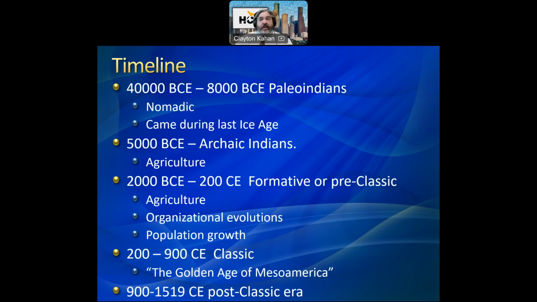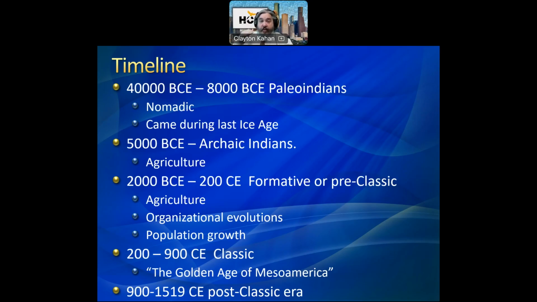Okay. The next group that we're talking about is the formative or pre-classic Native Americans. And just so we're clear on this as well, these are not my names for these groups of people. Historians who were around long before I was around came up with these names: these are the Paleo Indians, these are the Archaic Indians, these are the formative or pre-classic, and we're just continuing to use those names. All right, so formative or pre-classic Native Americans, these are the people who are becoming even more sedentary as they settle through the so-called New World.